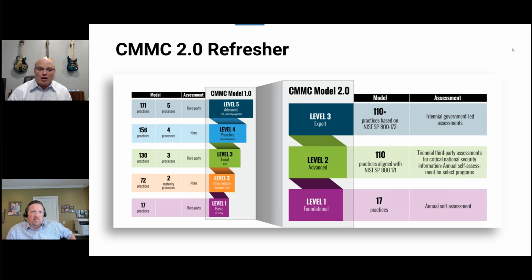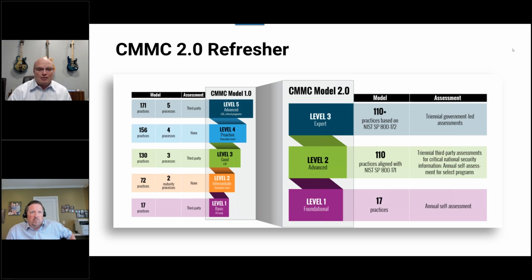And so I remember back in the day when we were talking to folks about version 1, it was really hard to distinguish. It felt like nobody we talked to would ever make sense that we would talk to them about level 2 or 4. And essentially they just got removed. And so what was level 5 is now level 3, and what was level 3 is now level 2, and level 1 pretty much stayed the same, which makes a lot of sense. But now it's 100% aligned with the NIST practice as well, which has the benefit of being more established and more understood, and yet still pretty reasonably comprehensive.